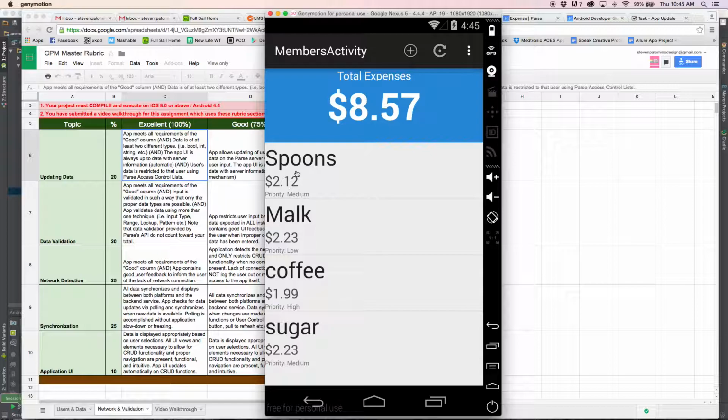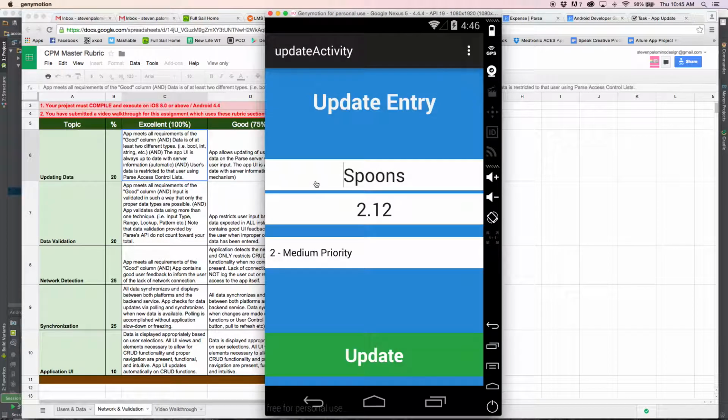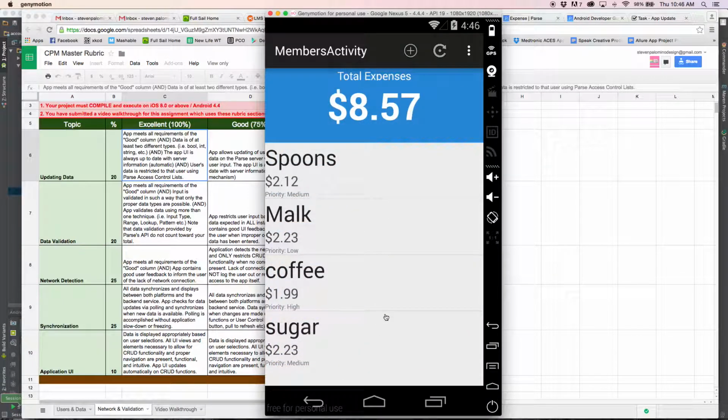So spoons, see, it just crops anything after and just assumes that you either put an extra decimal on accident or an extra digit on accident. So it just crops anything after that. And updating works the same way. If you try to put a negative here for whatever reason, it'll tell you it must be positive. So that works correctly.